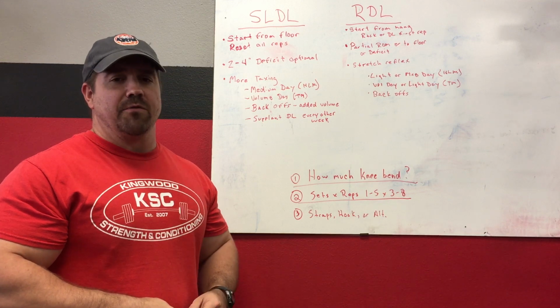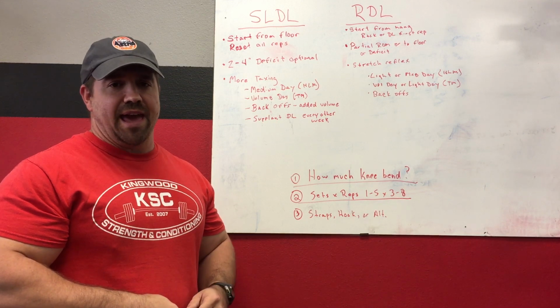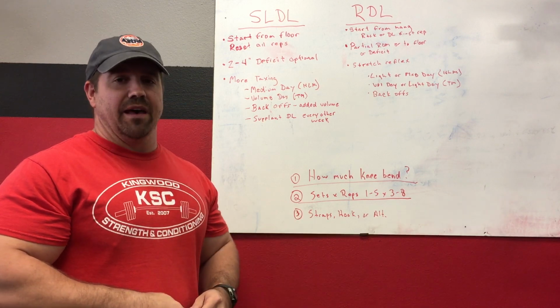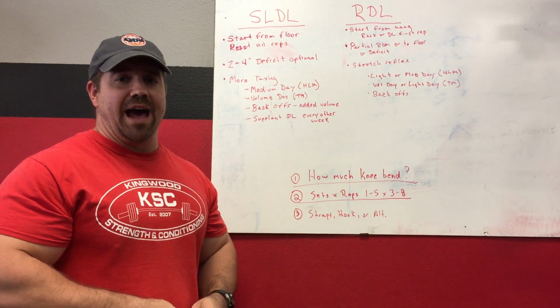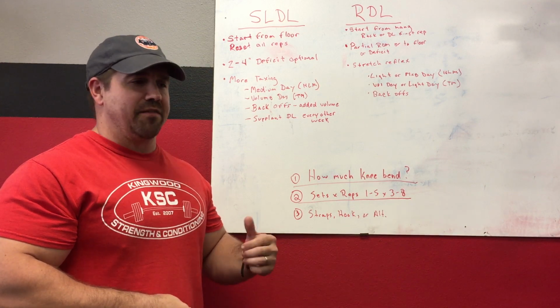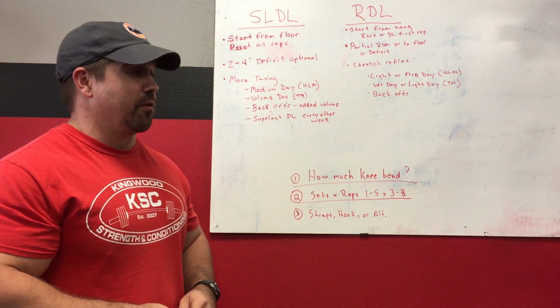But other than a very rank novice, that's not usually the case, and usually we're going to have to cut down on our frequency on the heavy deadlifts, and we're going to start having to use lighter pulling variations. And the stiff-legged deadlift and the Romanian deadlift can be very useful additions to your program when used this way.